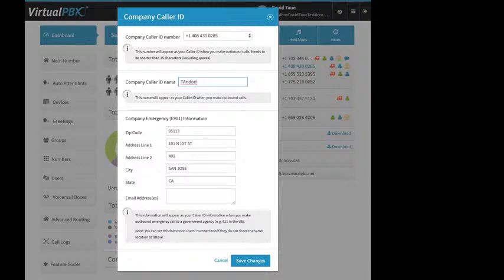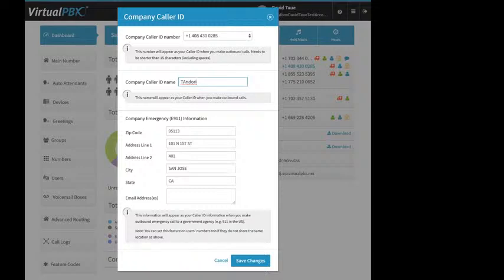Once you click on Save Changes, that information gets transmitted to the other carriers who support CNAME, the company caller ID name. It takes them about 3 business days to update. It's going to vary because it goes through several different companies. They have their own processes for that. That is what's referred to as provisioning your company caller ID name. That's what we can control.